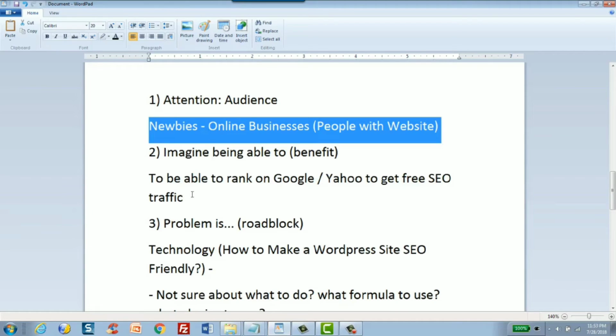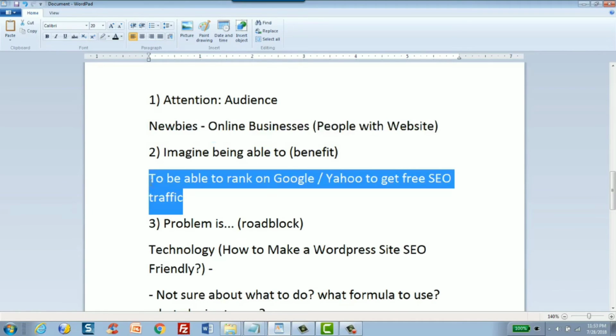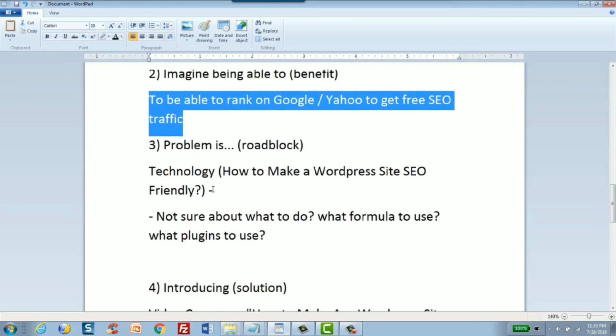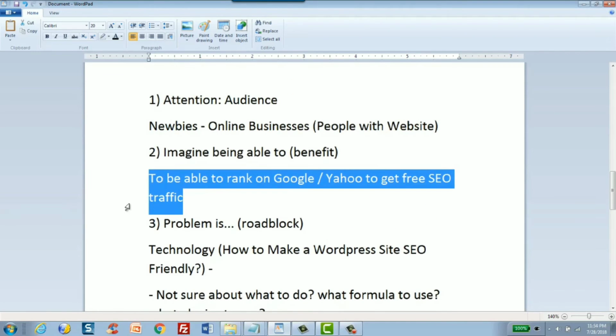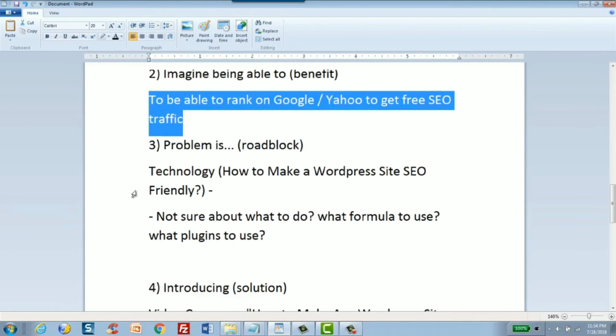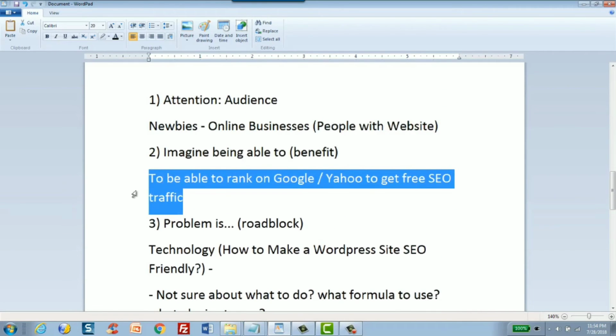So we're not even going to talk about WordPress SEO first, right? People don't really care about SEO or WordPress SEO or the technology. What they care about is the end desire or the end result. This is mainly just here as a means to get past the roadblock, if that makes sense. So we don't even need to introduce this information until later down the road.